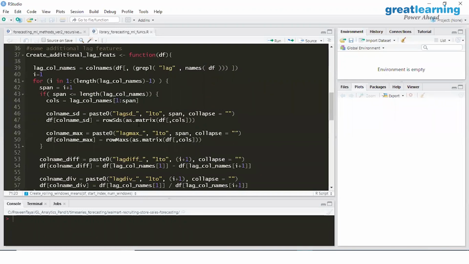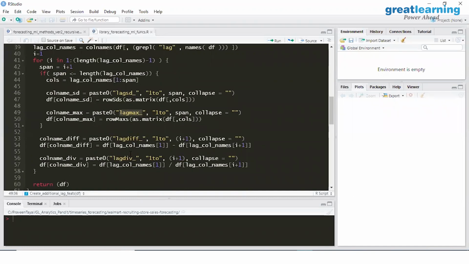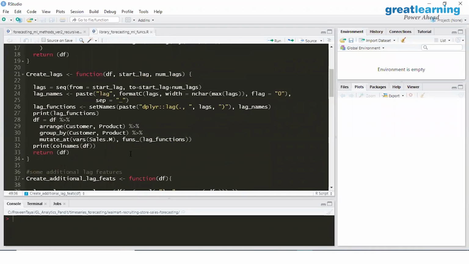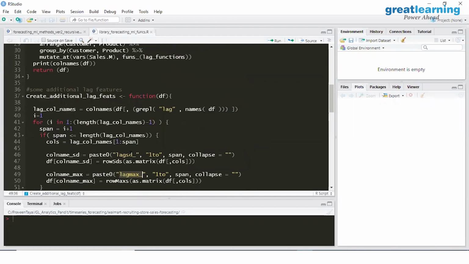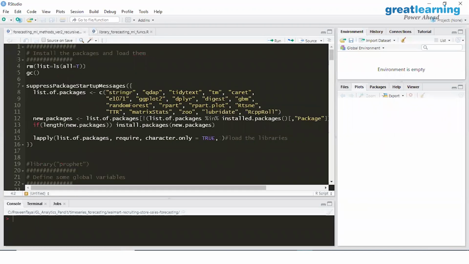We are creating the standard deviation of the lag feature, let's say 2 or 3 lag features. We are creating max of, let's say, 2 or 3 lag features, difference, division, and so on. So as I said, these are some of the methods that I have created in order to do the feature engineering. But again, it's not limited, and you can actually add quite a few more.